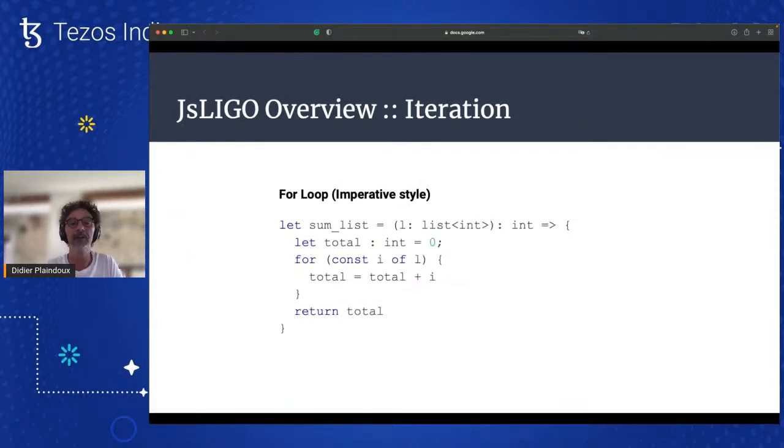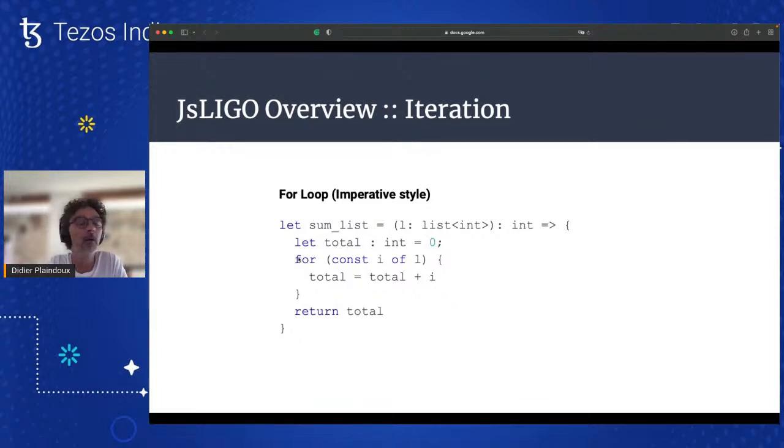If we have the let keyword, we can also have some iteration with imperative style, and these are introduced with the loop. So for example, we can define a function which takes a list. Here it has been defined with a generic type, a list of int, with the parameter which is linked to the value L. And then we are going to return an int. In order to do this, we are going to introduce first a variable called total, which is an integer we define with 0. Here, the integer can be removed, of course.